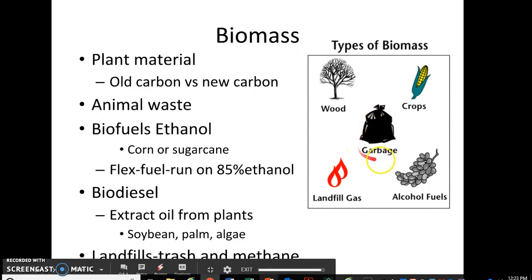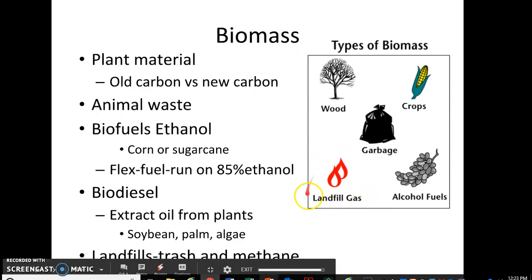Now this is a positive, because where our trash used to go is just to a landfill, and now instead of all of our trash, it's just the ash. And it does help to reduce the volume of trash by 90%. So it is a significant reduction in the volume of trash, but there still is the ash that has to get put in a landfill.